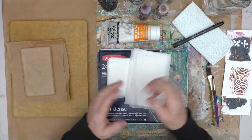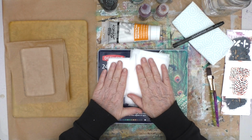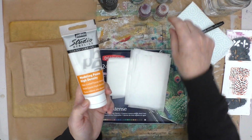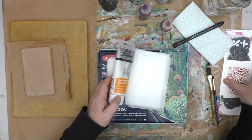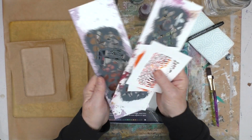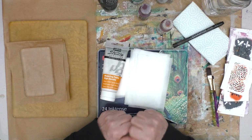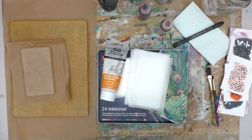So I'll probably switch to voiceover editing mode now, and I will just get on and get started. I'm going to start with this because this will take a little while to dry. I might put a little bit of an acrylic fluid into it just so you can see the colour. I'm going to use a couple of stencils from PM Artist Studio. I'll put links to these below. I'll let you know the names as I go along. And yeah, we'll see where it takes us. So I hope you enjoy this, just a bit of experimenting today.